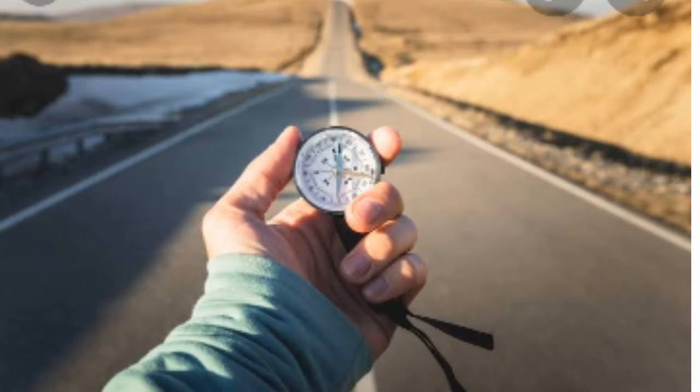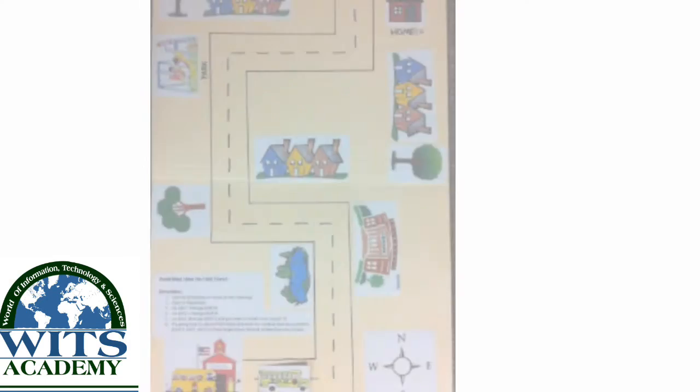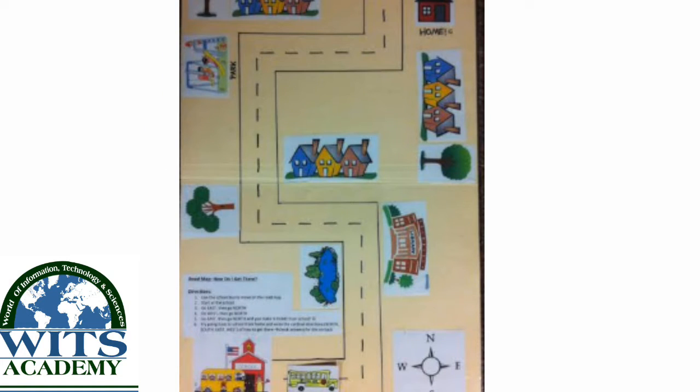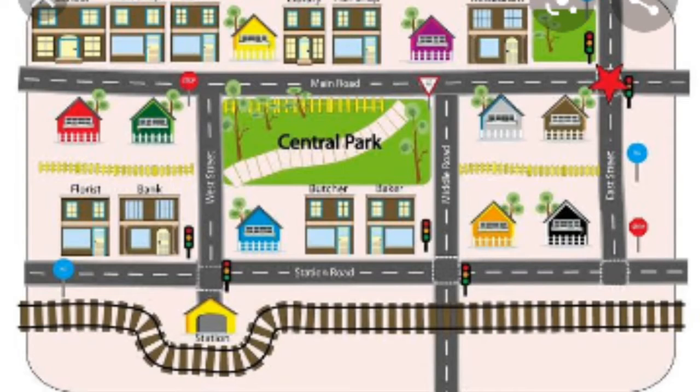Students, suppose you are far away from your home and you have lost your way. So how can you get home? If you have a map, you can easily find your way. Maps show an area, neighborhood, roads and other places. Students, maps also show large areas, meaning that a country or even the world can be shown on a map. A map is drawn on a flat surface.